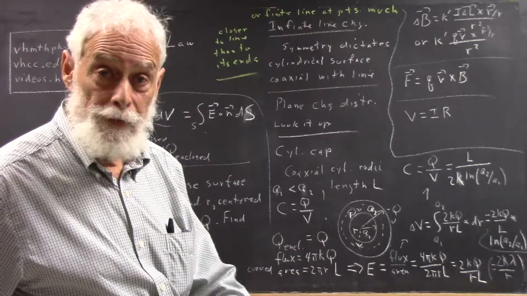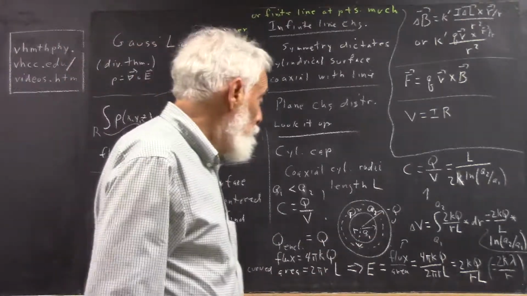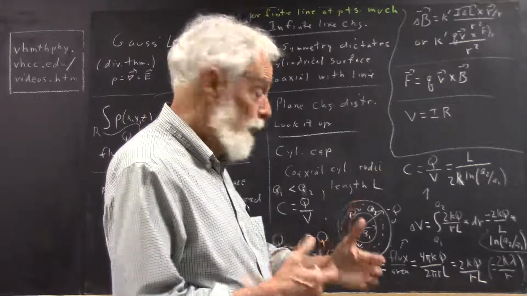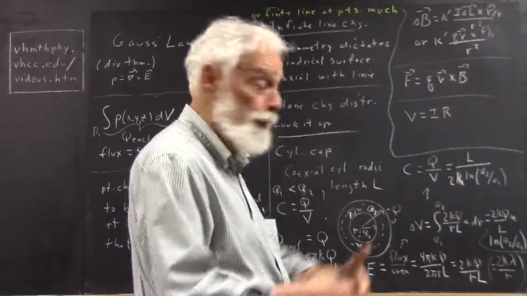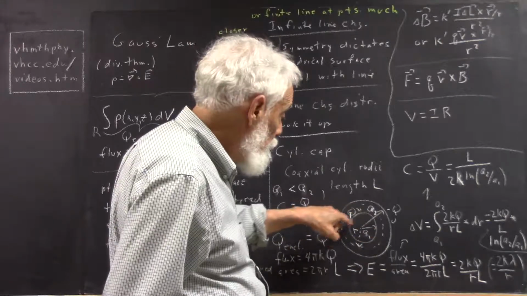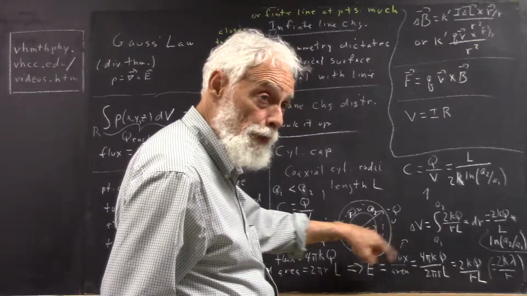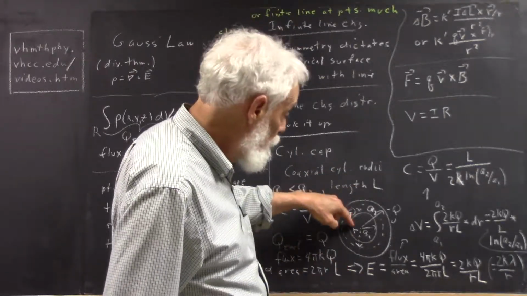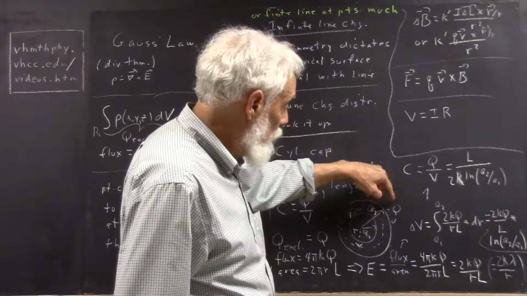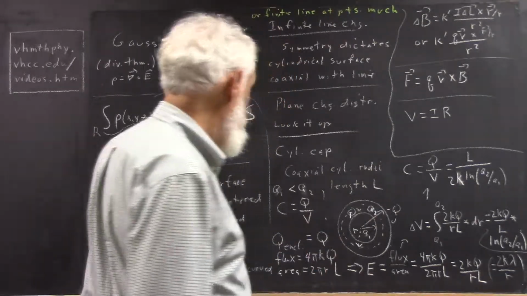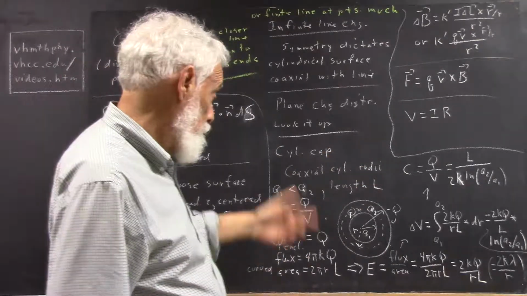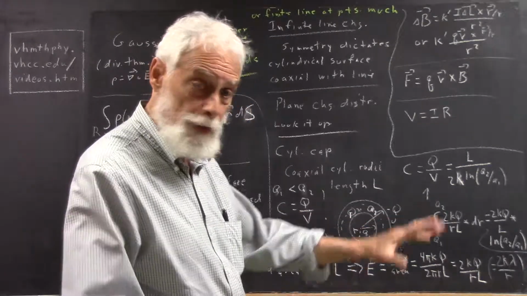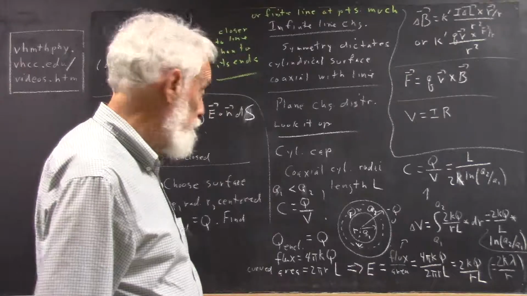The charge on the capacitor, remember when we use a capacitor, we simply transfer charge from one plate to the other. Now these plates are cylinders. They wrap around on themselves. They're not flat plates, but that's okay. You can move the charge from this plate around to this plate, or vice versa. So the plates are going to become oppositely charged. You're going to have a charge Q on one, let's say the inner plate, and minus Q on the outer plate. We're not assuming whether Q is positive or negative, so you could have positive here and negative here, or negative here and positive here. It doesn't make any difference when you're calculating the capacitance.